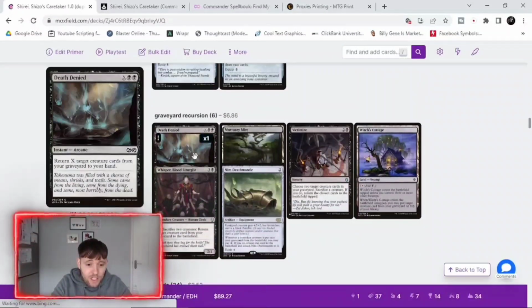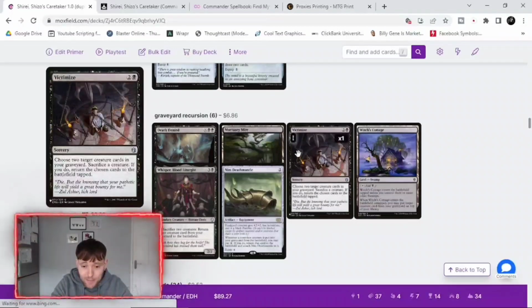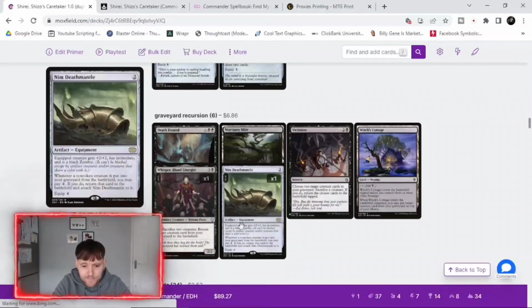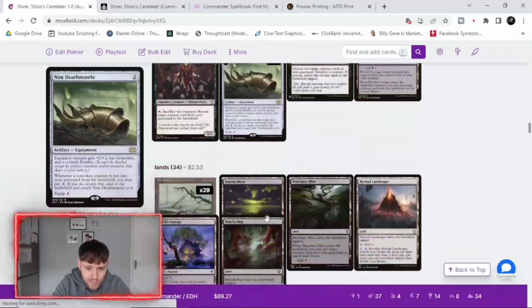Then we've got a bit of graveyard recursion, just in case we don't have that and we have to bring it back. Whisper, Blood Lutrugist, I think it's called. Sacrifice 2 creatures, return target creature card from your graveyard to the battlefield, which is great. Just sacrifice a couple of creatures, bring our commander back. This here is amazing. It is one of our win cons, we'll come to that in a little bit.